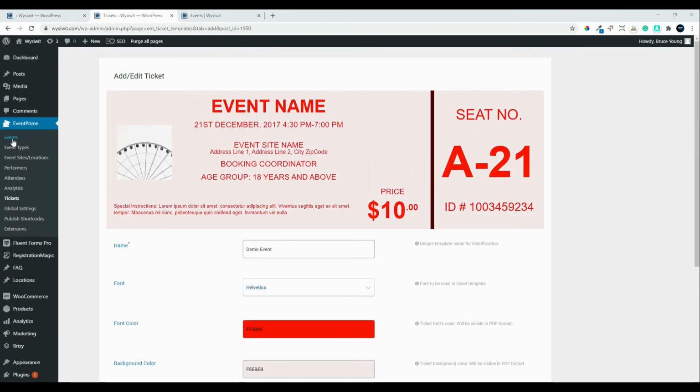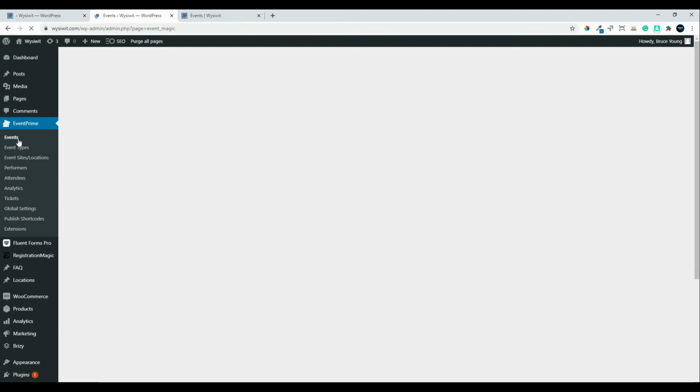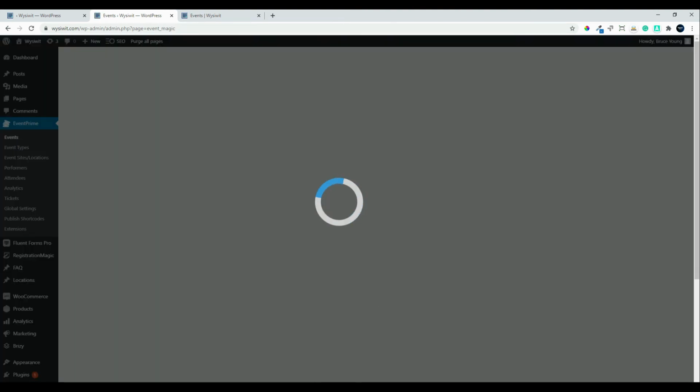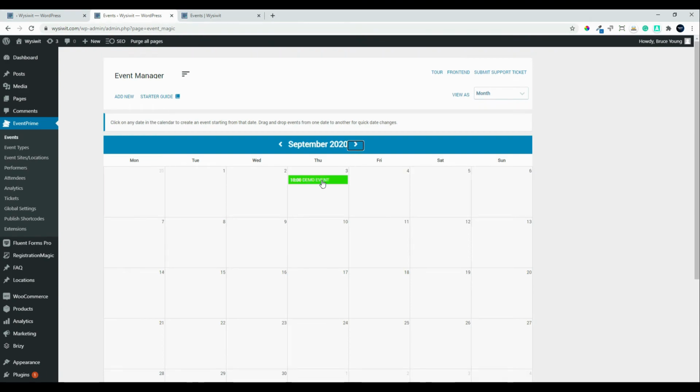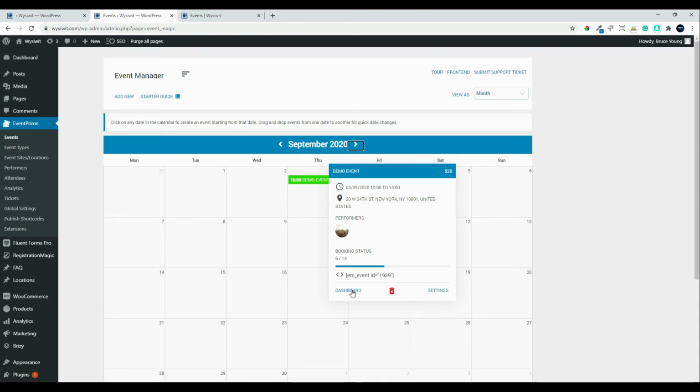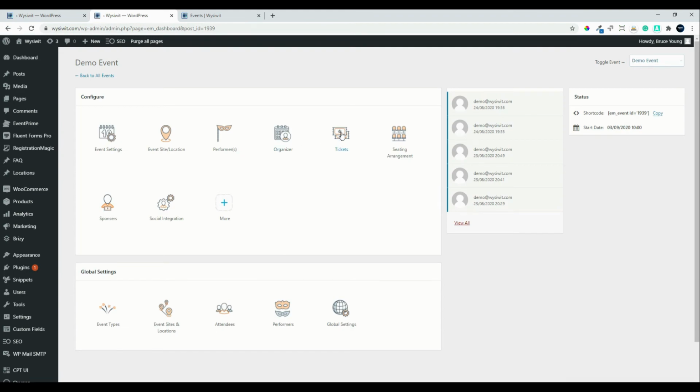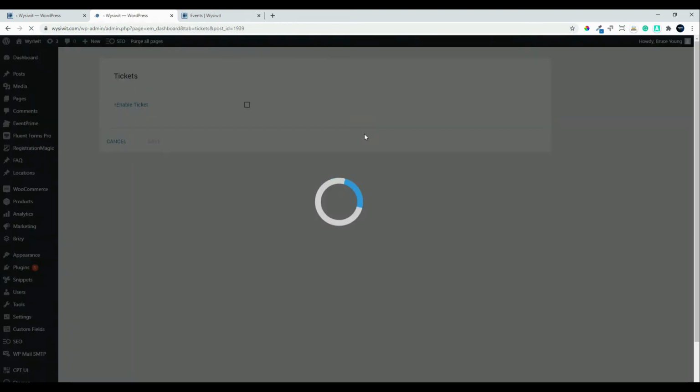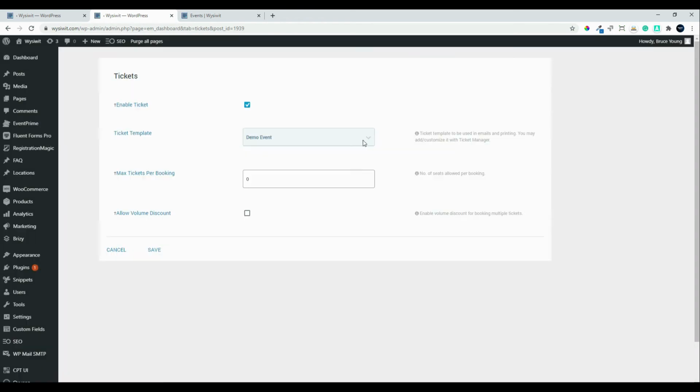We'll head over to that specific event. We'll head over to the dashboard. And then we'll go over to tickets in the dashboard for the event. And this is where we can give a person a discount should they purchase several tickets.